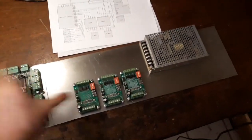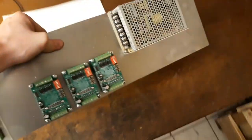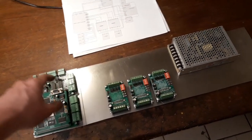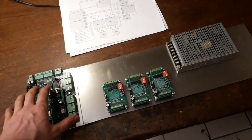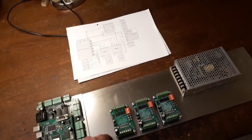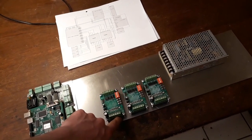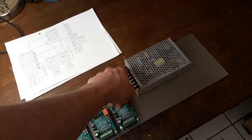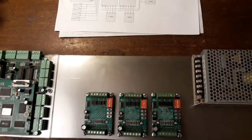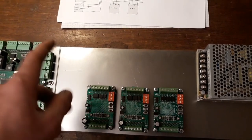I've got all the components mounted. As you can see, it's very sturdy — you can actually take this plate and just move it around and nothing's going to move. So now I have to do the internal wiring — the wiring between these components, from these outputs to these inputs. And once we've got this mounted on the laser cutter, we can do the external wiring, basically the wiring between this and the stepper motors, and this and the emergency stop. Since the wiring is basically just putting cables everywhere, it's quite boring to watch, so I'll spare you the details and return once this is finished.